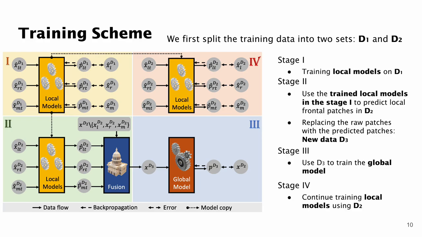The reason for only using D1 in the first stage is that we need to generate data to train the global model in the third stage. We don't want the local models overfitting to all of the training data. In that case, the global model might also be overfitting to some good inputs. The existence of stage 2 is to approximate the scenarios in deployment and make sure that the input for the global model is consistent with the real use cases.